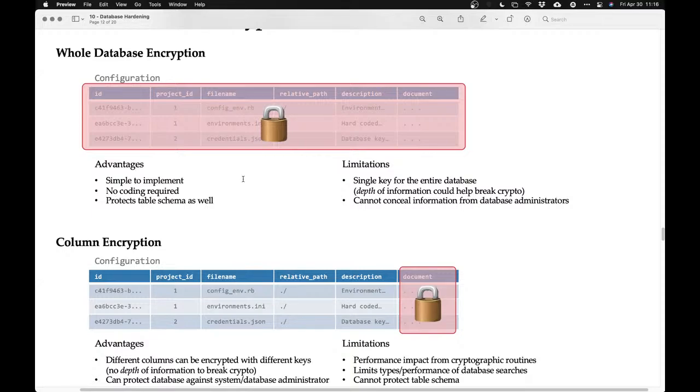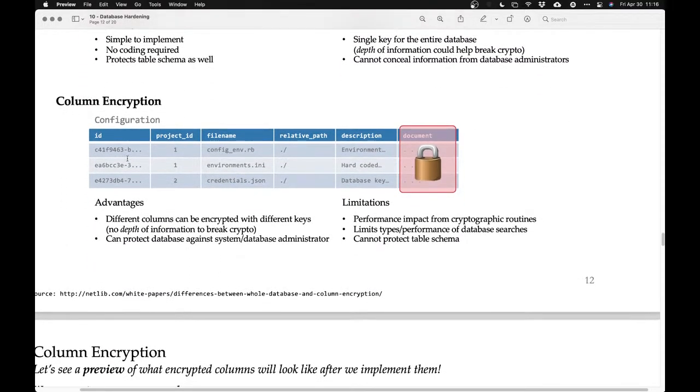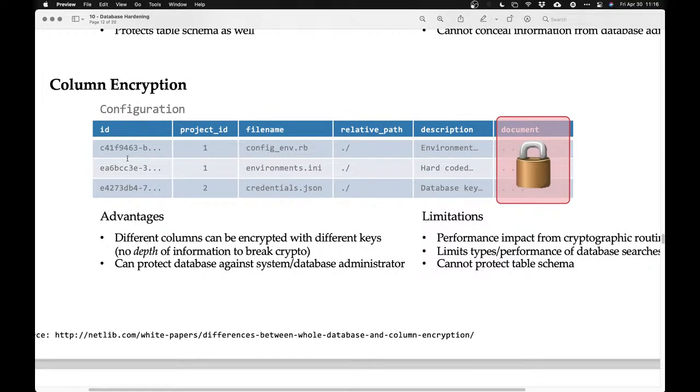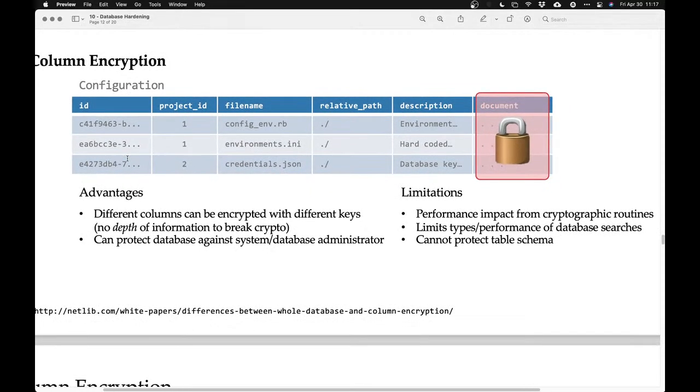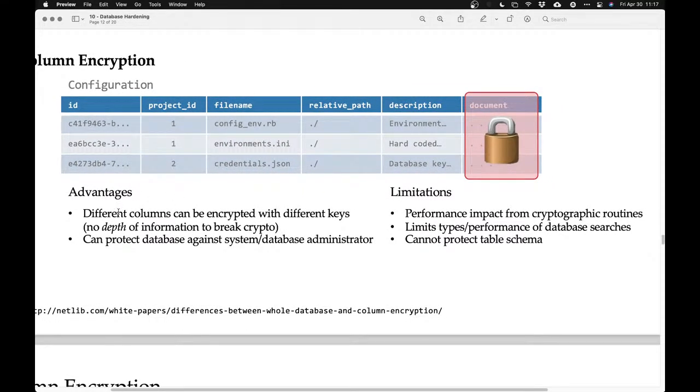All right. For that reason, I also highly encourage you to encrypt the columns of your database that are very sensitive. You don't have to encrypt everything, but if there's any columns which are highly sensitive, please encrypt just those columns. Okay? So I will talk today about column encryption. All right? I want to set your expectations correct. Column encryption is kind of cool. We will do a very simple version of it today.